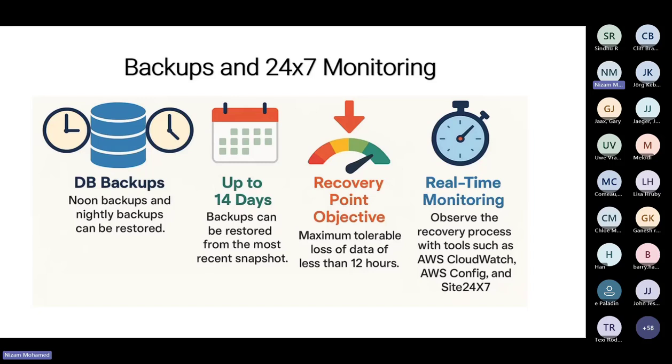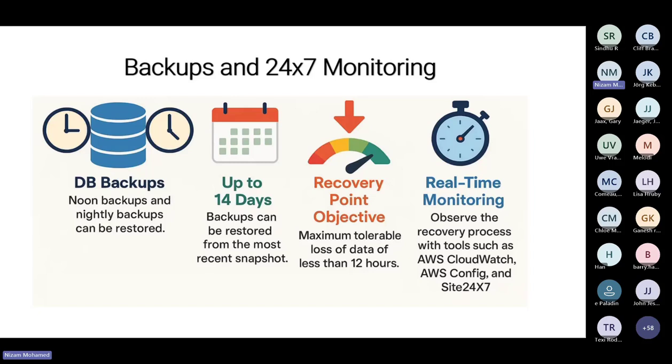But all our setups have regular database and application backups, done twice a day and retained up to 14 days. That will help us have a maximum recovery point objective within 12 hours. So we do twice a day, retain it for 14 days, and each one of these is configurable.